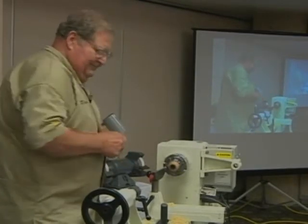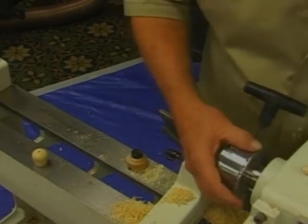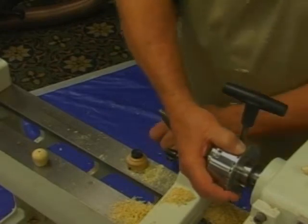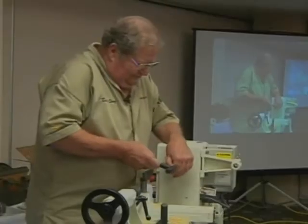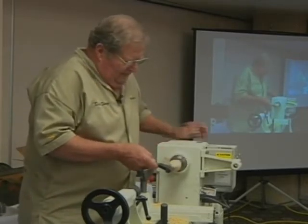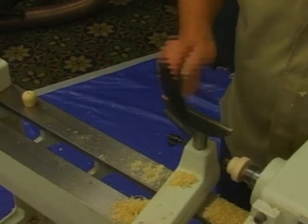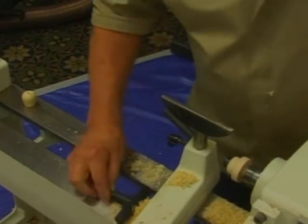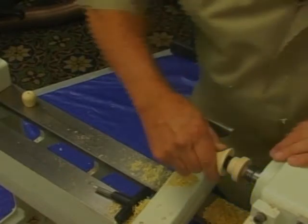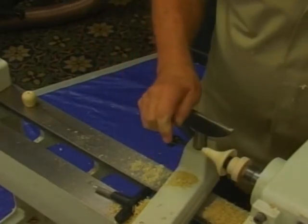Actually, this one sets up better than the other one. I've got a couple of them. You never are perfect with what you do, and sometimes one will fit better than another. As you can tell, it sounds like it's home pretty good, but it's not. Now, you might as well expect that occasionally, because it's going to happen to you. That's better.